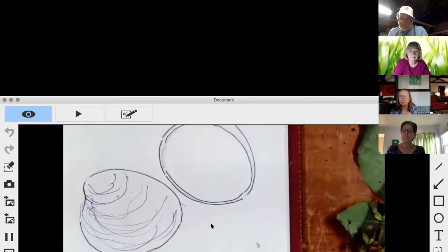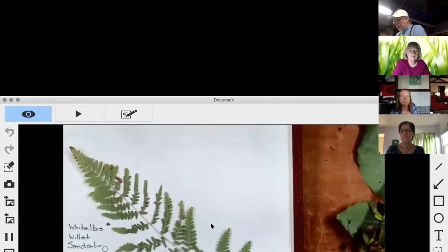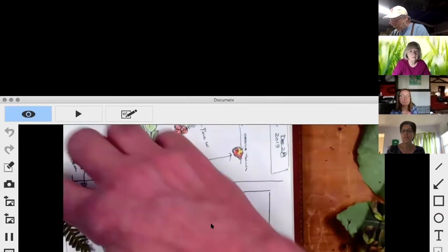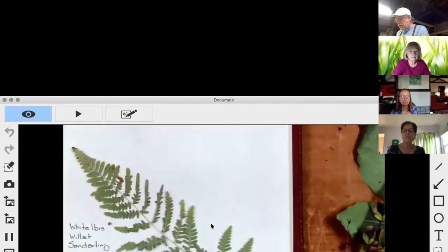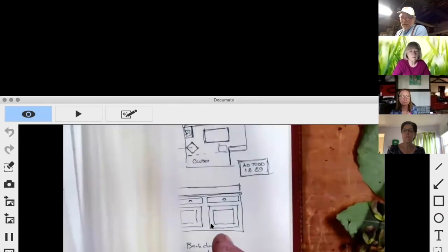And then Laura wants to know how you keep delicate things like that fern from just falling apart after a while. I'm not very careful. My journaling is not to last forever. My journaling is ongoing, and I had a frond fall off of this the other day. I just don't sweat it. Most of it will be there. This was glued down. It came off. I noticed that today. I may go back and re-glue it, but I'm not careful. I don't worry about things being archival. I don't worry about being permanent. This is really about me being in the moment.